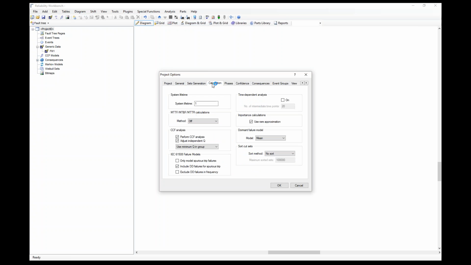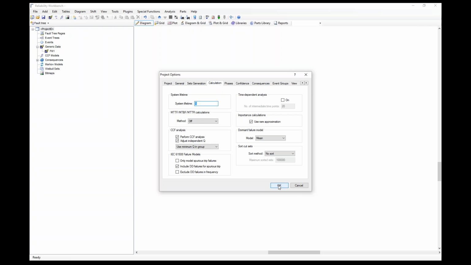So if the rates are failures per year, that system lifetime on the calculation tab will also be in years. It doesn't put a label, so that's why I'm specifically pointing it out. You kind of have to just remember that this will be the same units as the failure rates. Because this will also throw off people. Sometimes they don't realize they're entering a system lifetime of 1 million hours or something like that.